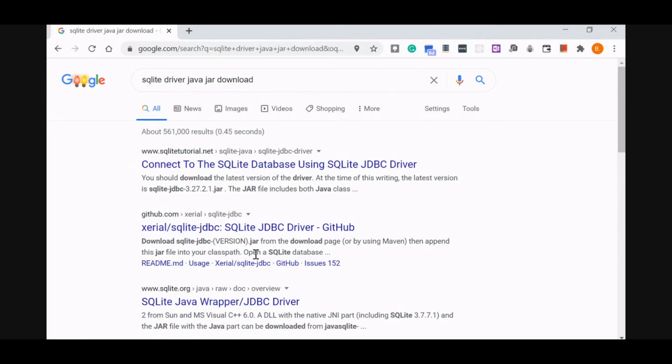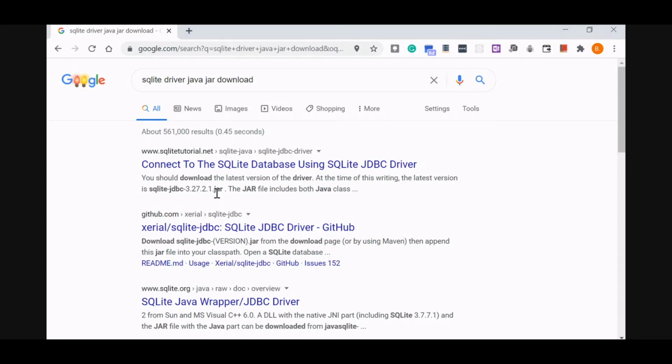Many places have it. It's open source, so it's free, and people put it in different places. All those are places you can download. For example, you have a JDBC driver. JDBC stands for Java Database Connectivity. That's the name of those drivers. And usually they come as a jar file, .jar. Jar stands for Java archive. So it's a Java compressed package. That's what we need.